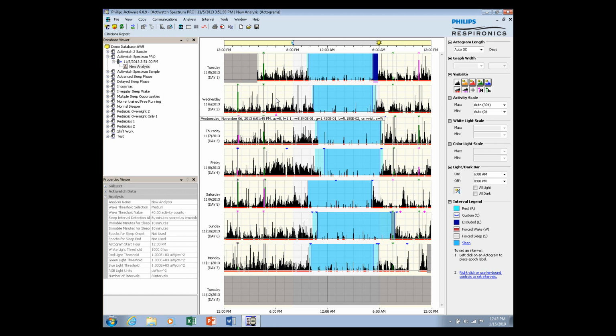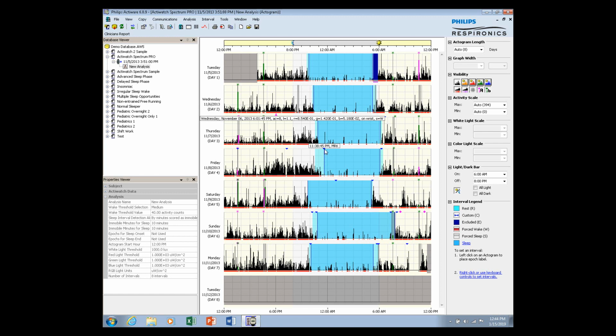The next aspect of the Actogram is the activity data collected by the device. This is represented by a black line. The denser and taller the black lines, the more active the subject was. As you can see here, this area is quite dense and tall, indicating the subject was active during this time. The lower and more sporadic the lines, the less active the subject is. By looking at an Actogram, you can usually pick out periods of activity and rest visually, even if you disregard the automatic rest intervals, which will be discussed a little bit later in this video.